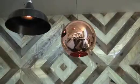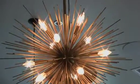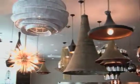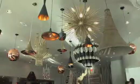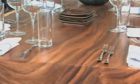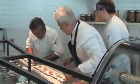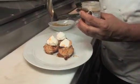Visual contrasts are everywhere, most noticeably in the whimsical explosion of light fixtures in contrasting styles that hang in random patterns throughout the large dining room. Signature eye-catchers include large custom-made slab acacia wood sharing tables and the huge wood sculpture complex that greets the guests as they enter. Of course, where the magic really comes in is with the food.